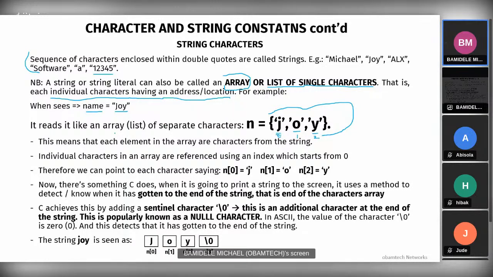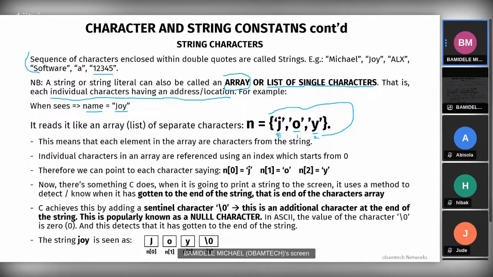So what is the take home here? Understand that a string is a sequence or combination of single characters. If you have multiple characters joined together or enclosed in double quotes, forming a string, the computer is going to read them individually, as separate children.